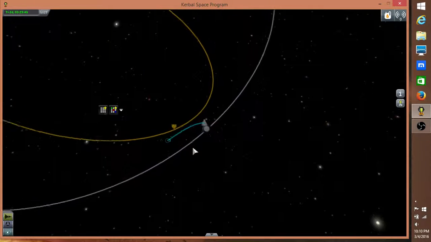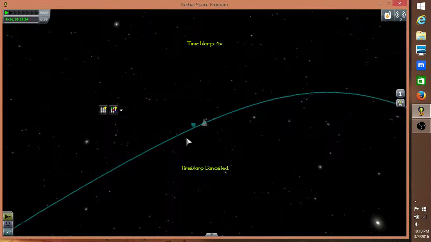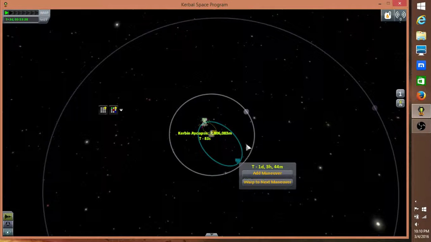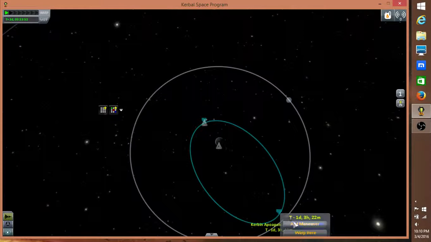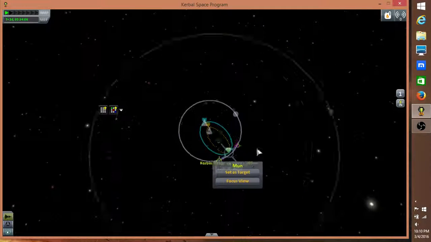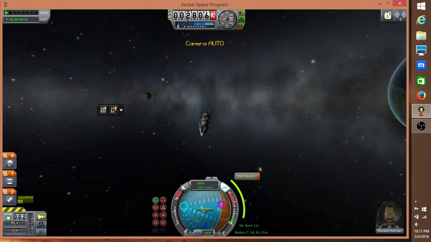Let's warp to here. Actually, I did learn something from the last time I tried to attempt a maneuver like this, and that's that it's better to do it at apoapsis. And that's what I'm trying to get, a distance capable of aerobraking. And I think that's a good aerobraking distance.